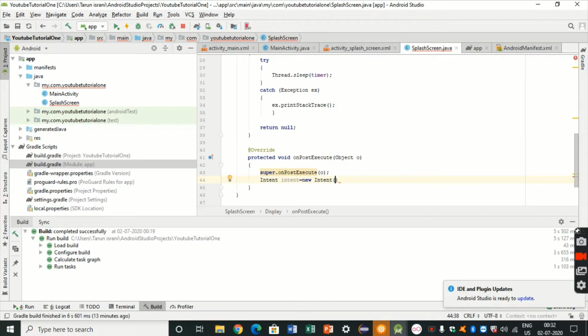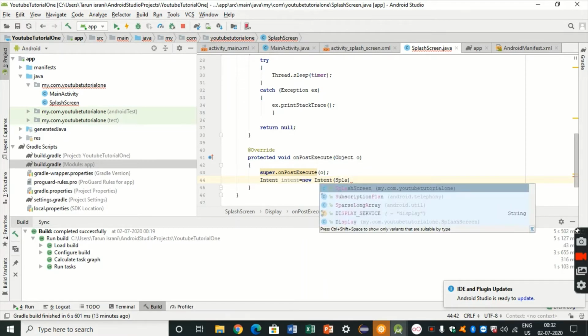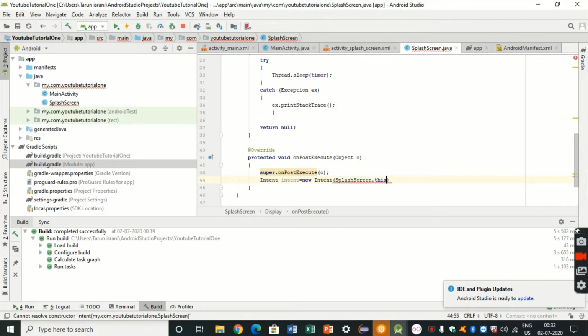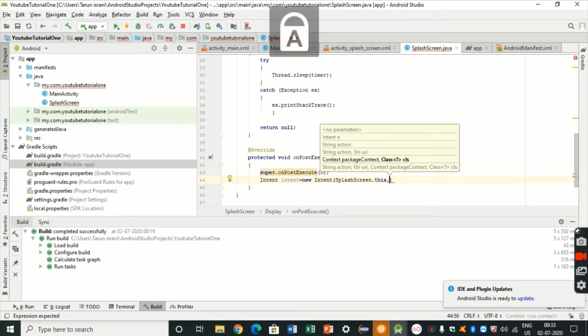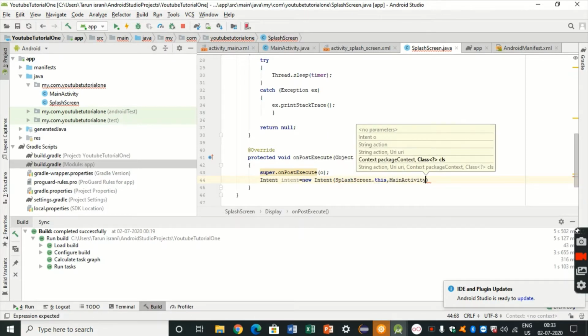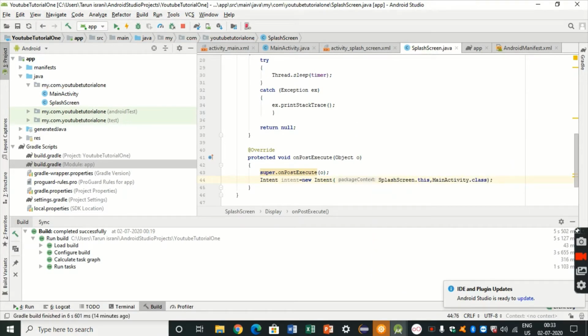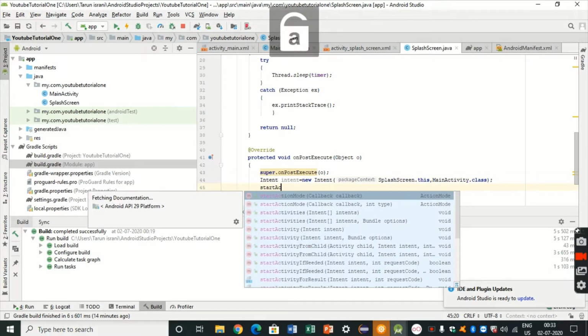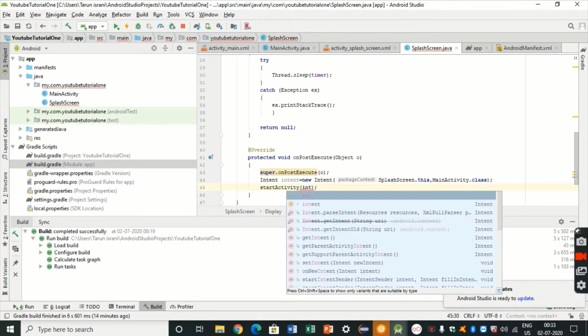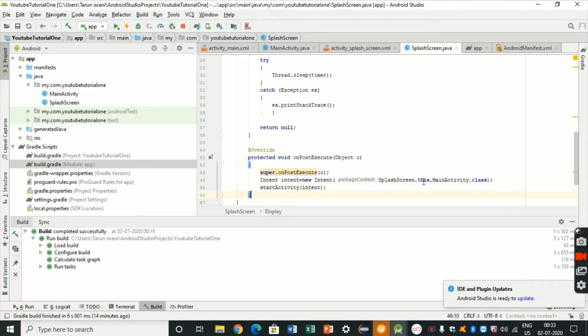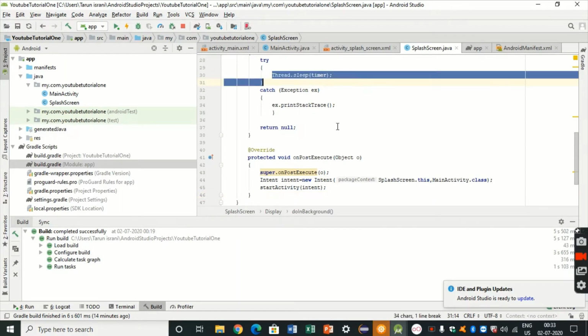Now here we'll define from the first party to the second party. So we are going from SplashScreen.this. Where will we go? We have to land on a home page. For now, our home page is MainActivity.class. After the background process of 3 seconds, during which my app logo is visible, we navigate from the splash screen to the main activity with startActivity, and we pass the object. That's it. It's just a 3 to 4 line code, 2 lines for intent and 1 line for the splash screen.